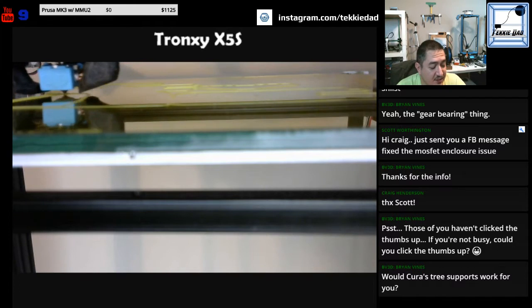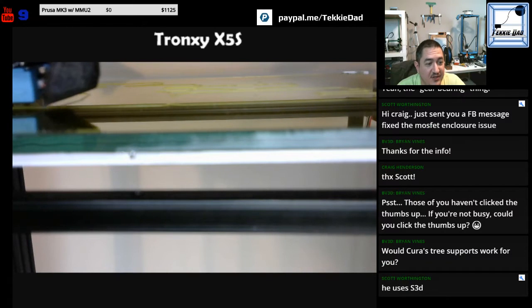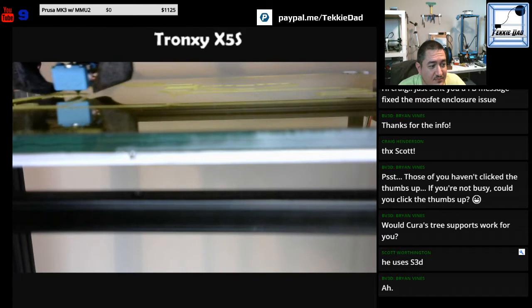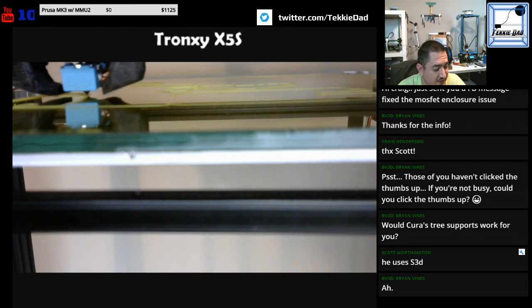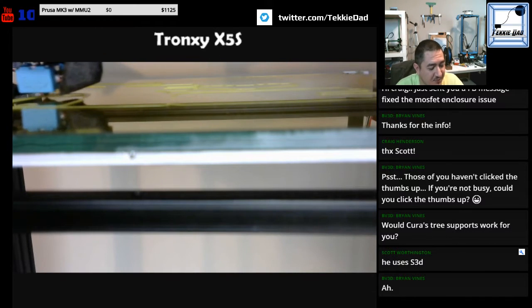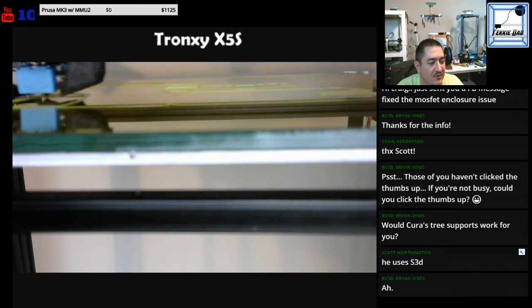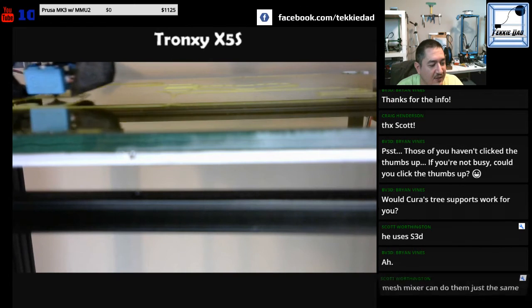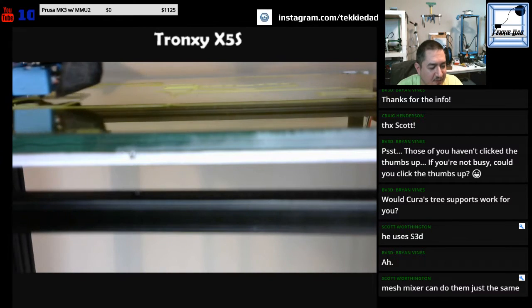I have not honestly used Cura in probably about 2 years, but I'm pretty sure it would. But because I use S3D, I figure I just need some tweaking, because the problem is the supports are fusing into the model. I can get a gap on one side, but I can't get it on the other, and I don't know what I'm missing. Yeah, I just never use Meshmixer either.